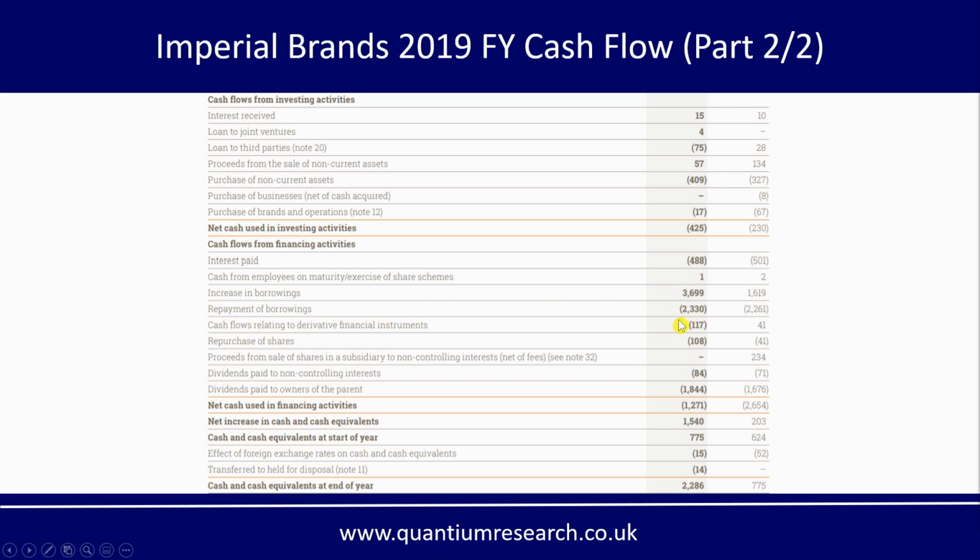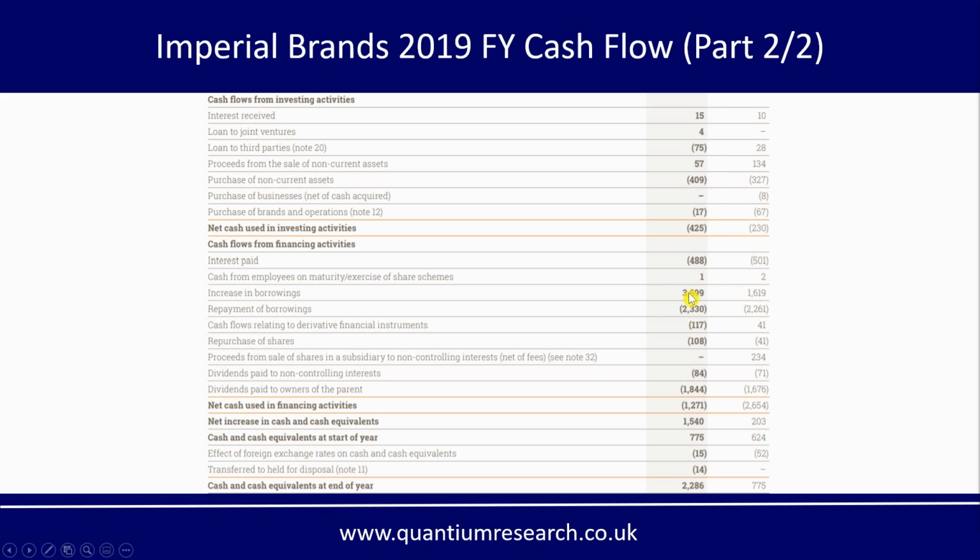Look at their repayment of borrowings figure. If we align this here, 2.33 billion was paid in 2019 just towards their existing debts, and that's not interest, that's repayment of the borrowings. And if we look at the previous year, 2.261 billion. So that's roughly constant. So things at the current moment are manageable, we can only assume. But in the long run, taking on this much additional debt, the exponential growth of their debt accumulation is a little bit worrying to someone who would be analyzing this cash flow statement.